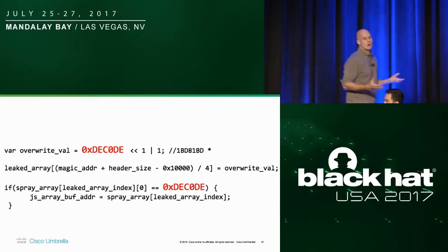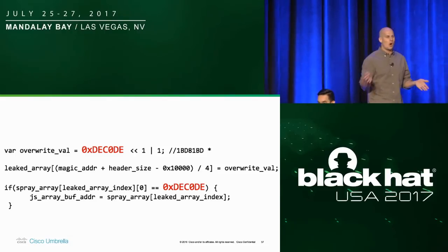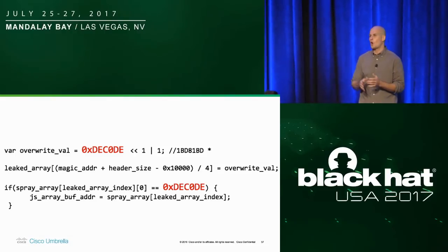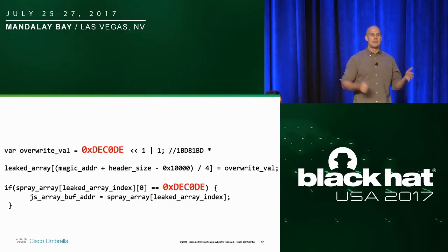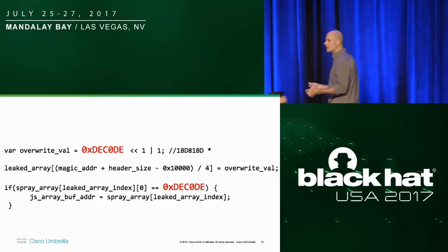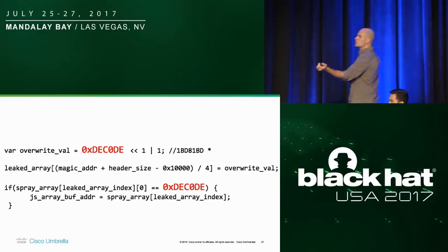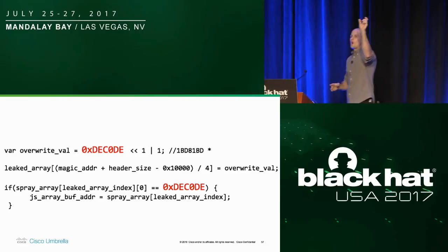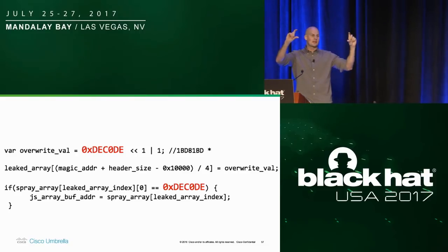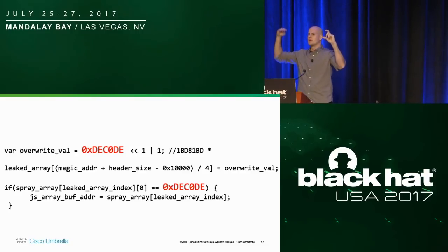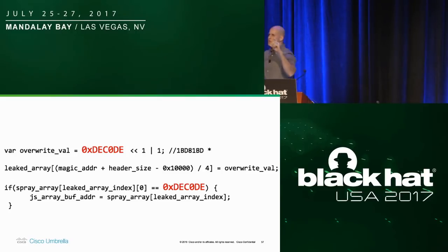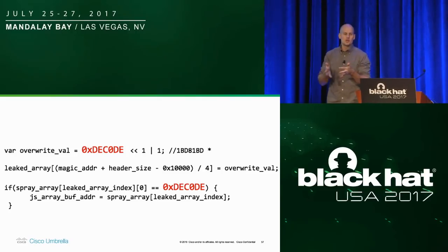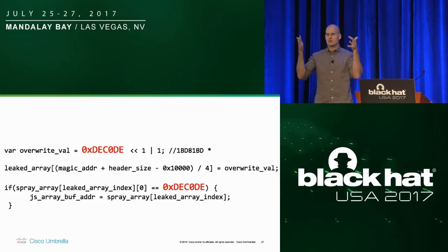And the last piece is this piece. After you do one of these big sprays, a lot of times what you're trying to do is overwrite an array object in memory. And when you overwrite the array object, you search memory to find it. The way that you find it is that the array object's length field is different than what you set. So you overwrite the length field and then you find it somewhere in memory. Once you find the array object, you know you found the right one because it's the only one with a different length field.